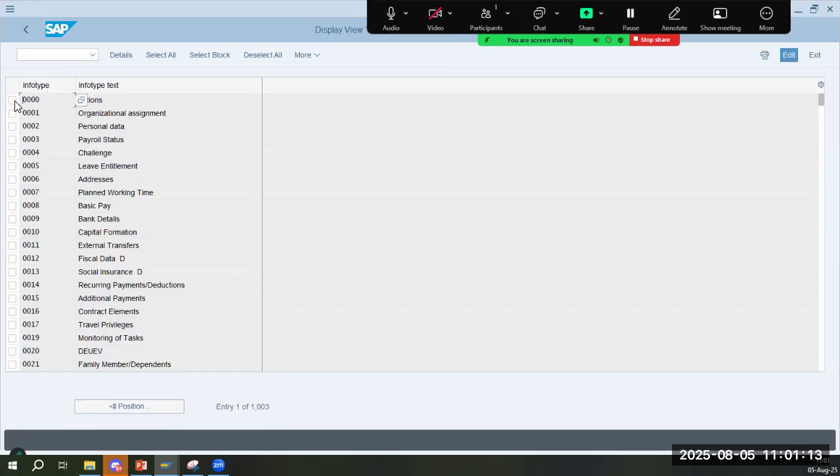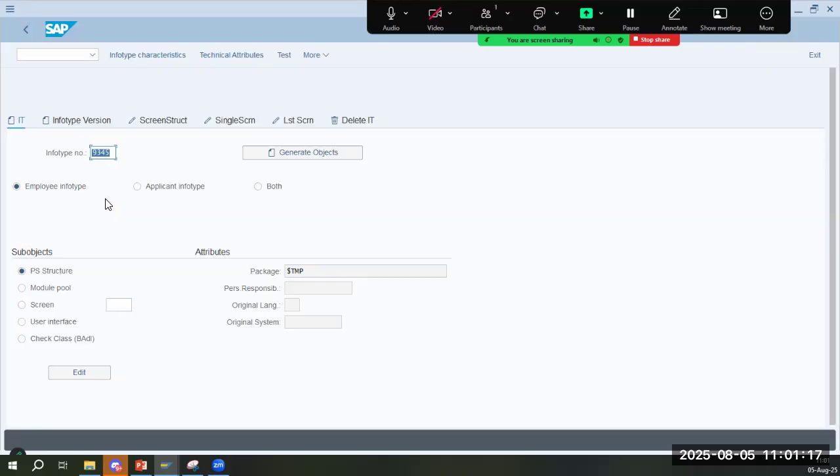These are the characteristics. Okay. You can go into the details also. And no entry yet.